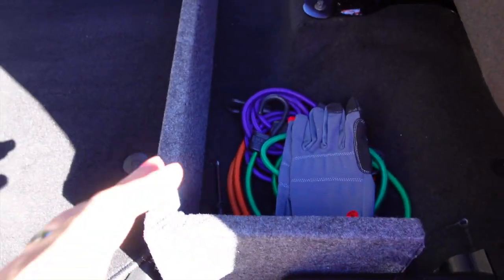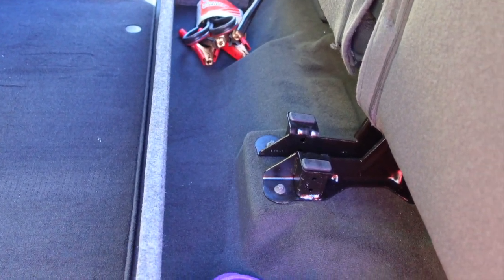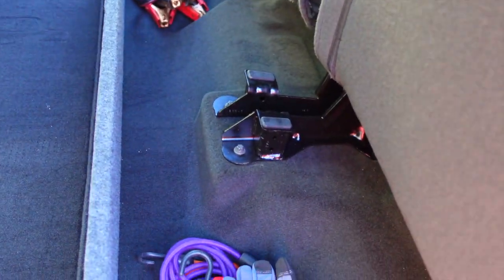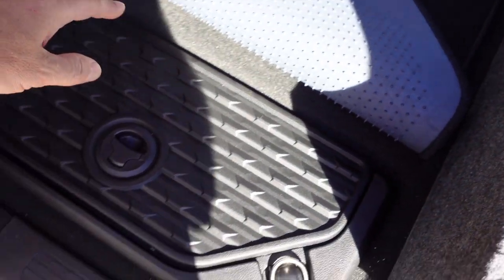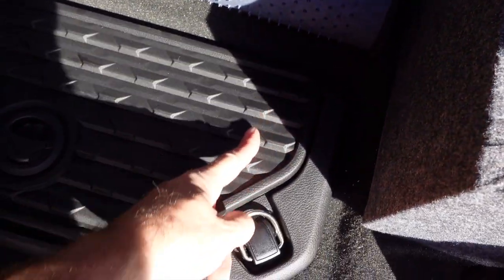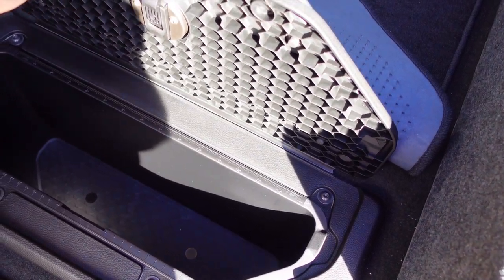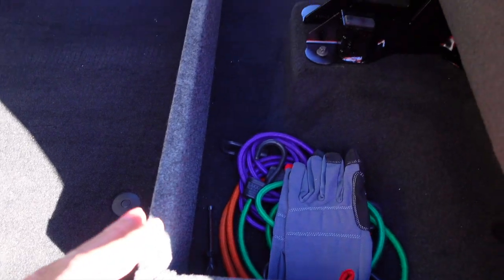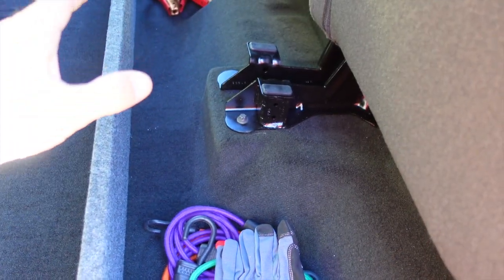The reason I chose to do this is because in the RAM, at least in mine, we have RAM boxes — these storage compartments in the floors. I didn't want to cover these up, and a lot of the aftermarket units I saw came out across the edge of this so you couldn't open it without moving the storage bin itself. I didn't like that. I like having these open for easy access. If you're creative you could put little divider slots in there, but I just wanted an area to keep stuff below so it wouldn't roll around and end up in the front of the truck.